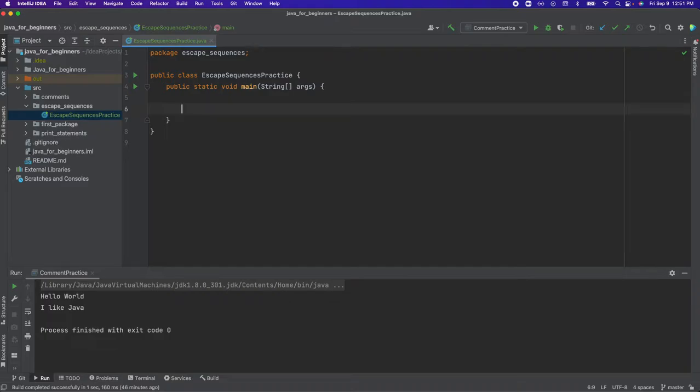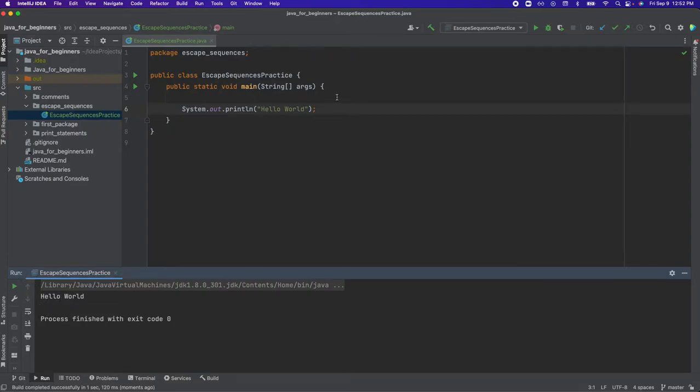Here, I'm just going to create my main method, and let's recall our previous sessions quickly. Again, I am just going to print out hello and then world. We started with this. Whenever I print this, it just prints hello world in the console and moves to a new line.